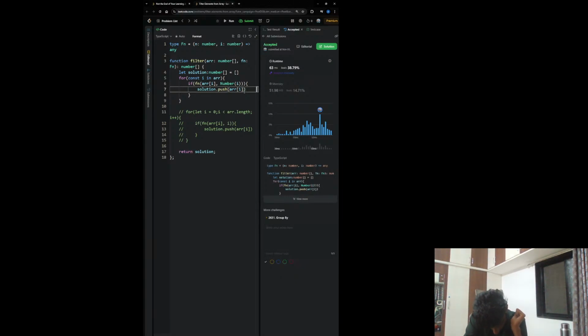Well, initially it's going to be an empty array, result. And then I'm going to go through every single element n in the input array. But remember, in is not the keyword you use to access the value of a data structure, whether it's an object or an array. If we want the values, we use the keyword of. Now, with each of these values, we just want to apply the filter and then decide whether we should add it to the result or not.